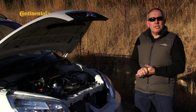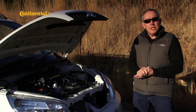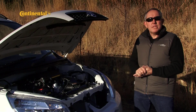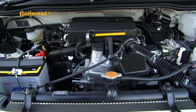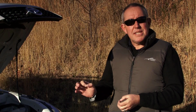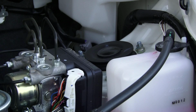The long wheelbase Terios uses a slightly uprated version of the same 1500cc 4-cylinder engine used in the entire Terios range. This particular unit produces 80 kilowatts of maximum power, which is 3 kilowatts more than the standard version, while the torque peak is 143 newton meters, 3 newton meters more than the standard engine. With a vehicle weighing just under 1,200 kilos, the power-to-weight ratio is 68 kilowatts per ton.